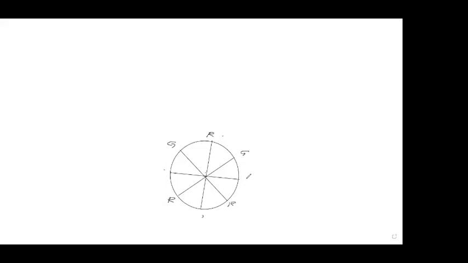Now, I can put a green here. That's not a problem. Right? And I'm going to put a green here. So the reds, there's no red next to this. But I can't put a green here because there's a G here, you see. I'm not allowed to put a green here. Neither am I allowed to put a red here. Right? So I am forced now to put a blue here. And that's the only one.